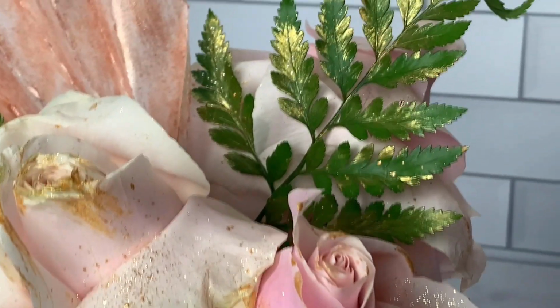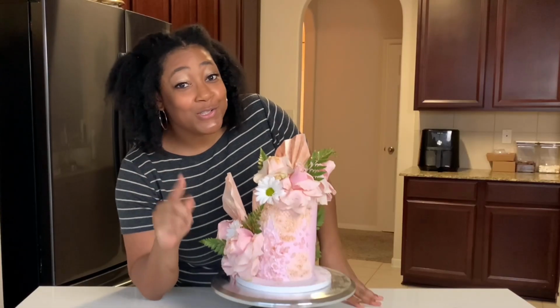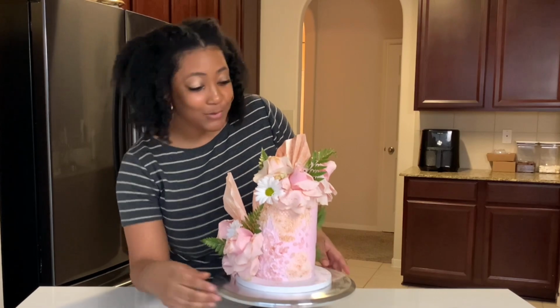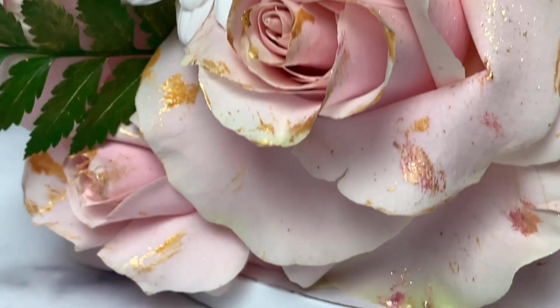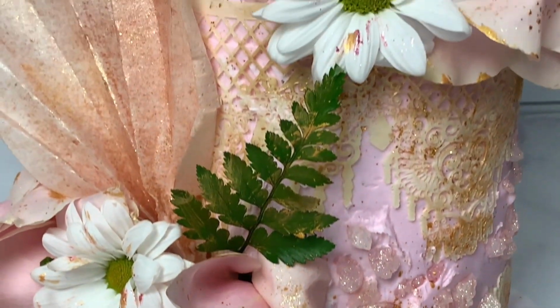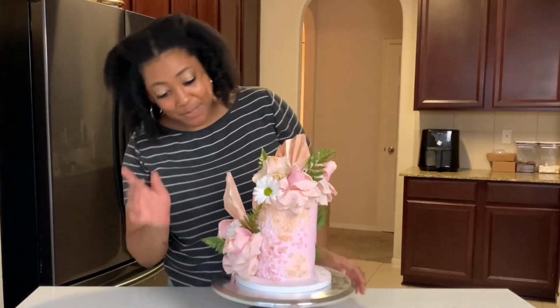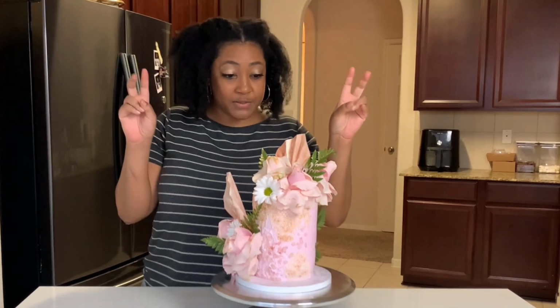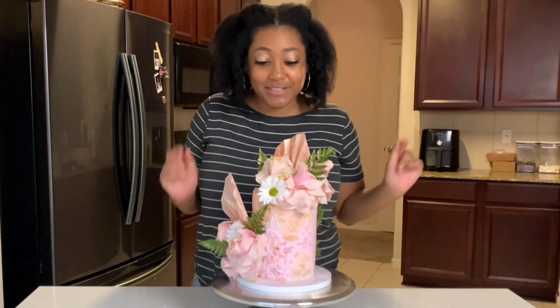Who would have thought that I'd be able to create this out of a generic grocery store cake? I mean, I knew, but this was all straight from the same cake, you guys. Now the extras, of course, are the beautiful flowers, and this is edible lace, and I have glittered rock candy on here that I made myself. And I just think it looks so good, you guys. And I made these custom, they're supposed to be palm spears. I have a video on how to make these just in case you're interested.